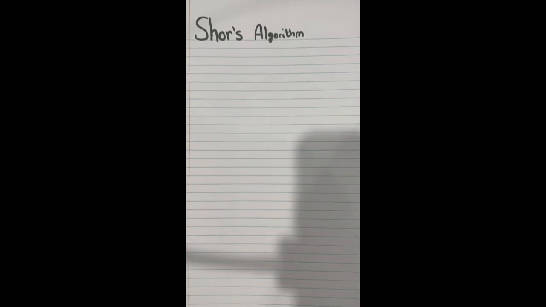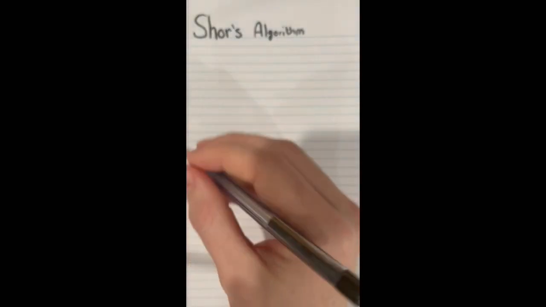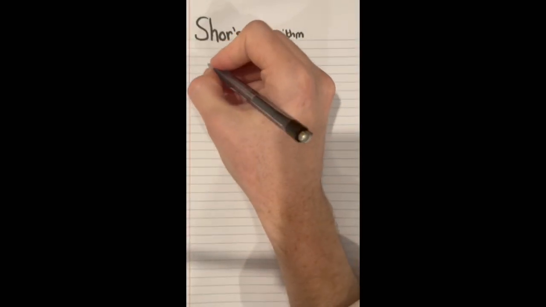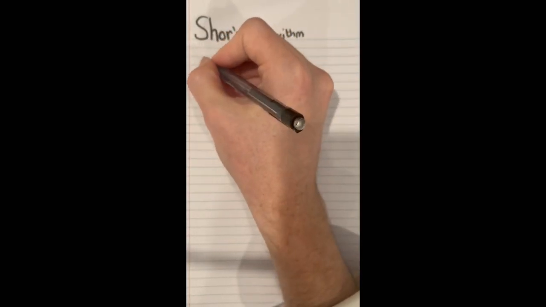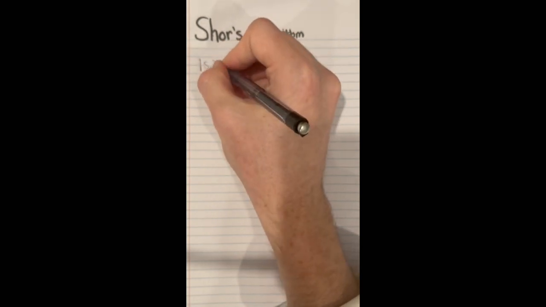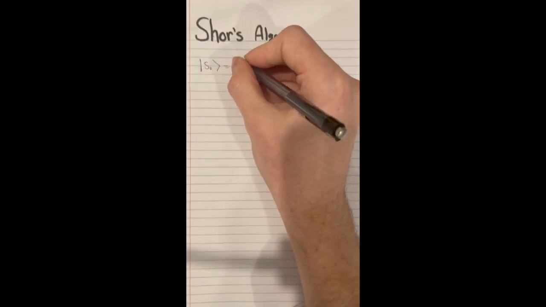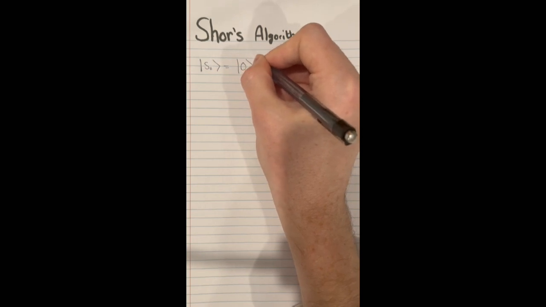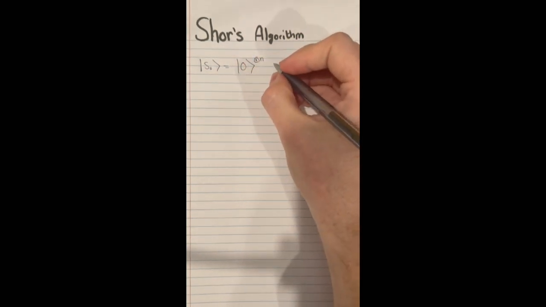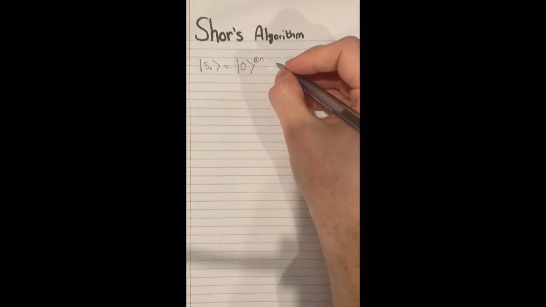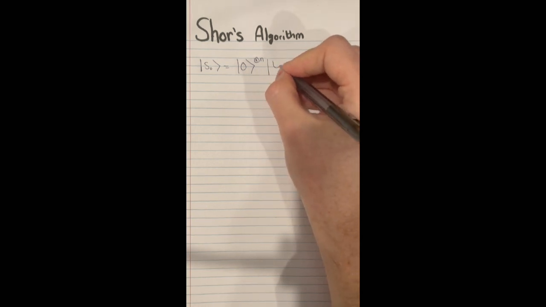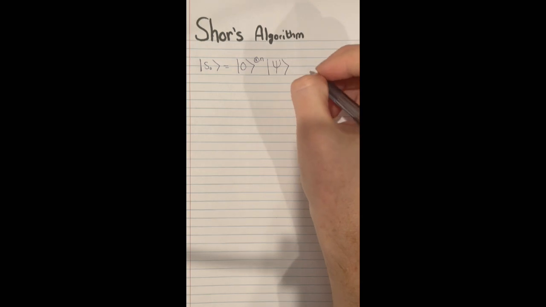So register 1 will contain a set of n qubits initialized to 0. We can call this circuit R. Describe the circuit as S0, and we'll have n qubits in our 0 state. And then in our second register, we'll have qubits that form the eigenstate of U that we saw previously, psi, where psi is an eigenstate of U.